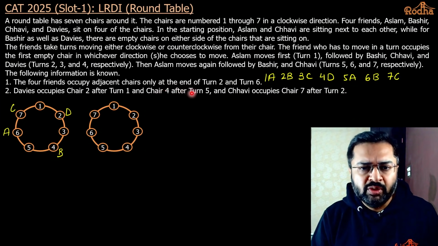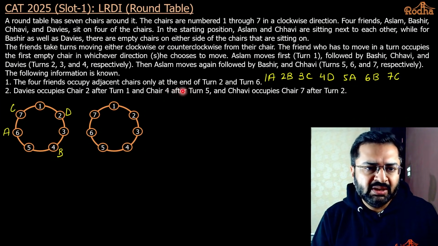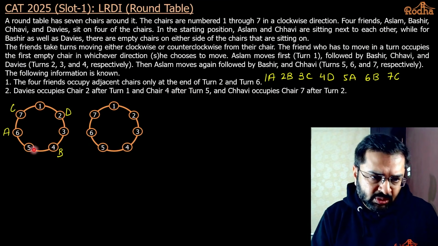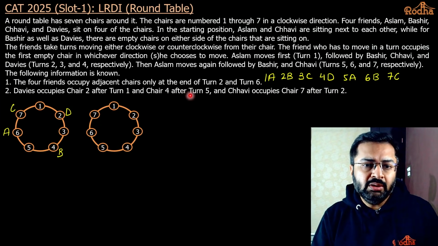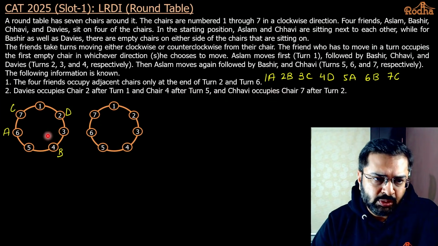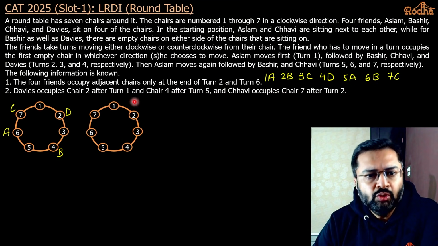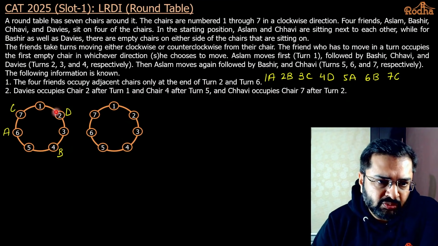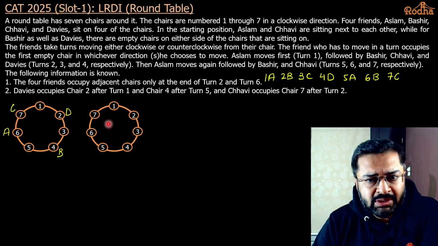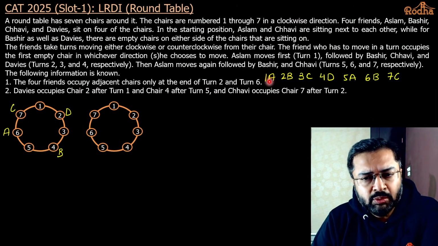So how do we move now? If you look at this part here, this is the initial position. This would be after turn 1, that will be after turn 2. Now who would move in turn 1 and turn 2? This is initial. And what do we know about turn 2? There is just one condition: they would be at adjacent positions. Fine. Now if we have to get them together by moving just A and B, think about that.